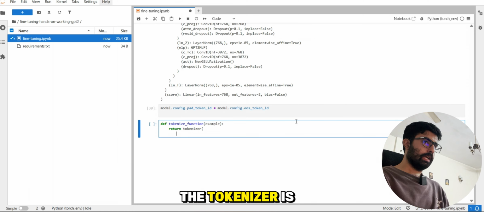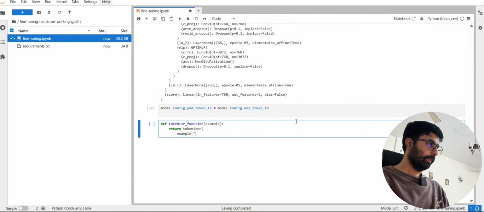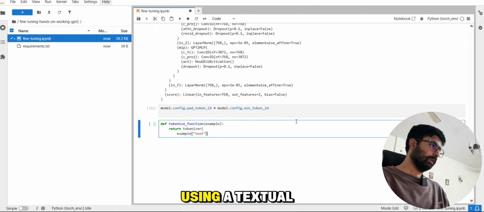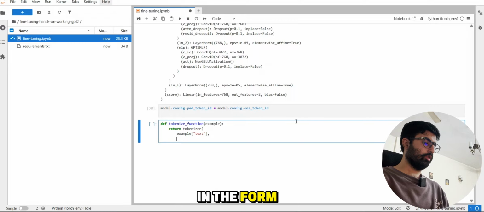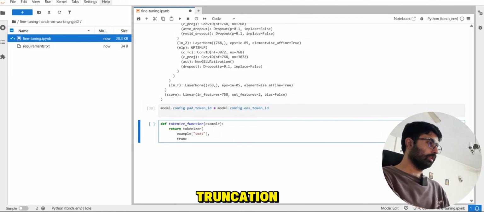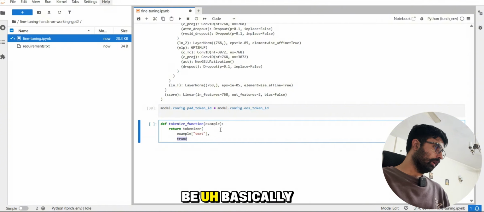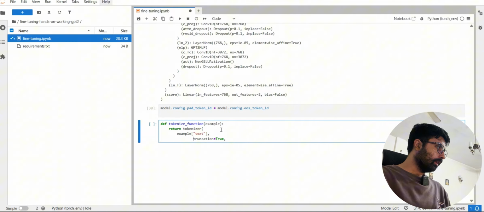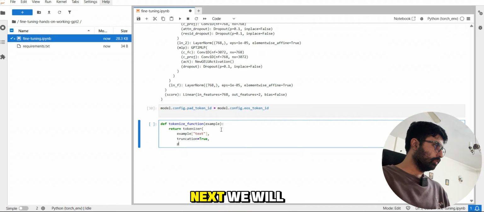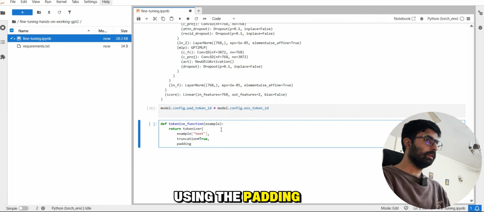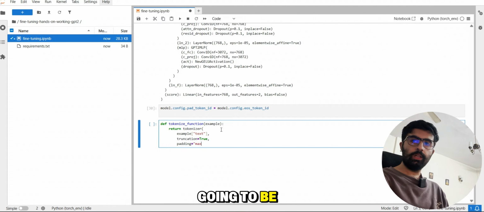The tokenizer is going to return something that will be the example, and the example is going to be in the form of text, because we are using textual data, and also the truncation. The truncation is going to be true, and next we will use the padding, and padding is going to be the maximum length.